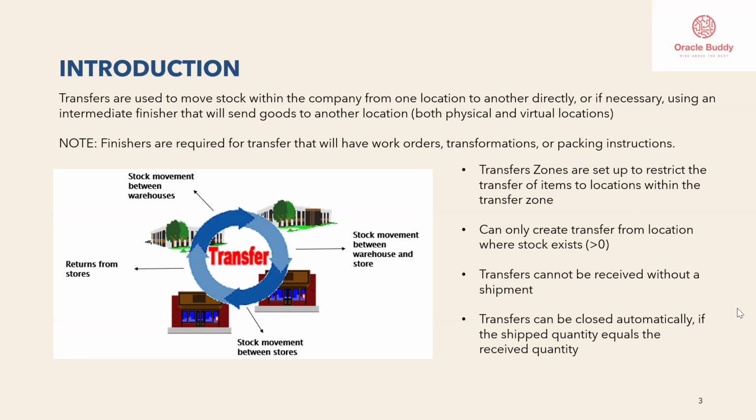Transfer zones are set up to restrict the transfer of items to locations within the transfer zone. We can create a transfer from a location where stock exists, that is, stock on hand should be greater than zero. A transfer cannot be received without a shipment. A transfer can be closed automatically if the shipped quantity equals the received quantity.